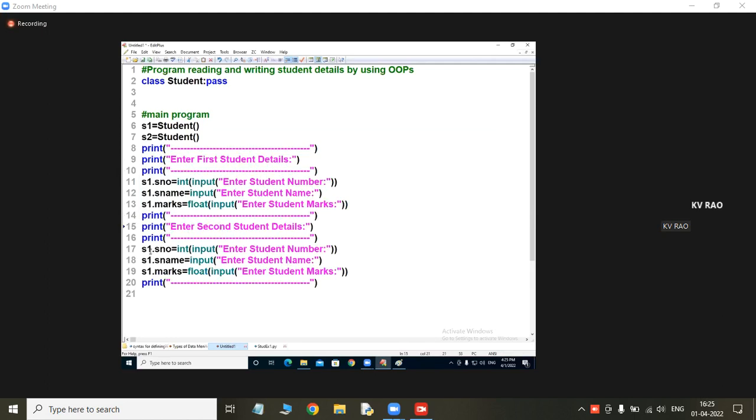Enter student number, S2 dot SNO, S2 dot SName, S2 dot marks.